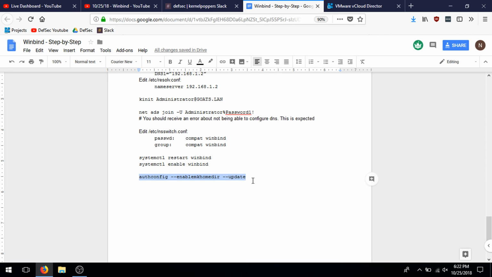It'll do that for you using the command line. It's a little bit unwieldy because you end up with these long strings with a bunch of double dash options. But the nice thing it does have is the enablemkhomedir option, which will create a user's home directory the first time they log in, and so you don't have to do that manually.